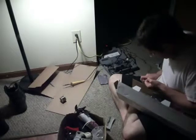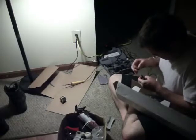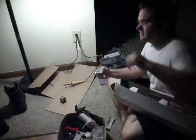Plug a few of these in. Since they're all wired up here, I don't need to be particular in which socket I plug them in. Yes. How about this? These were the most expensive LEDs that I bought. They were 49 cents each on a website called Leading LEDs. And they're red, green, blue color change. You'll notice they kind of look white at some point when all three colors are equally on.